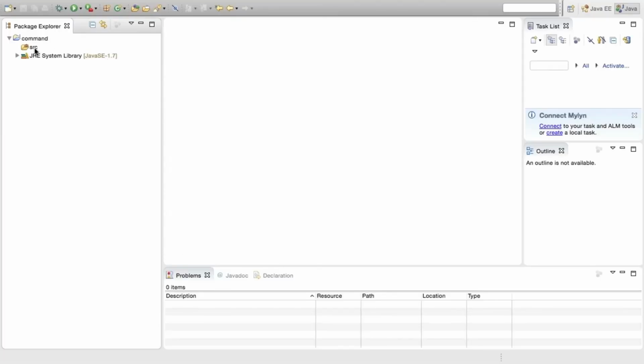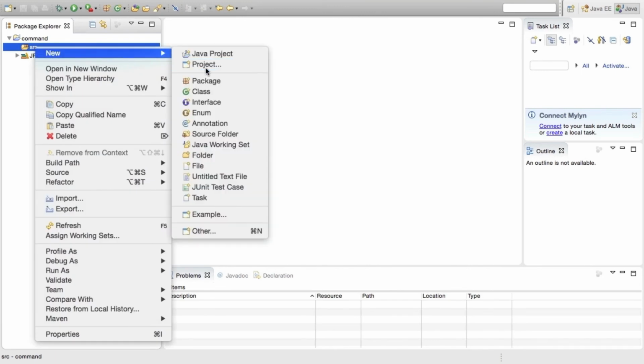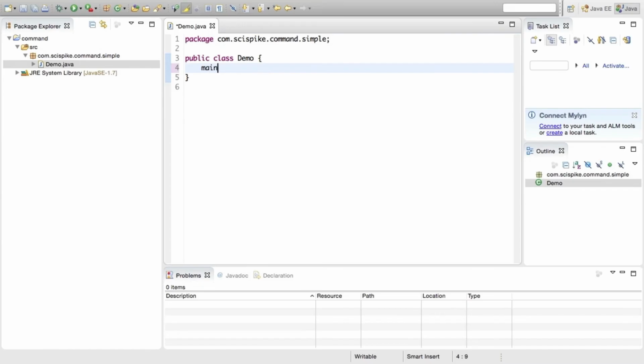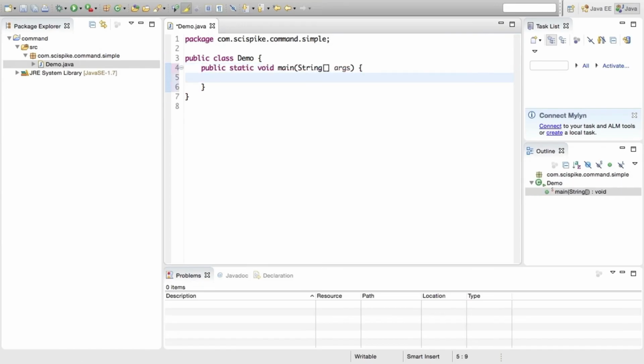I will use Eclipse to show you this pattern, and I'll start by creating a new class. I'll just call that class Demo and put it in some package. I'll let this demo class be executable by adding a main method to it, and we'll have a very trivial problem. What we want to do is print out the sum of a sequence of numbers from 1 to 100. I'll start by adding the print statement, and then from within the print statement, we'll call a function that we have to write.